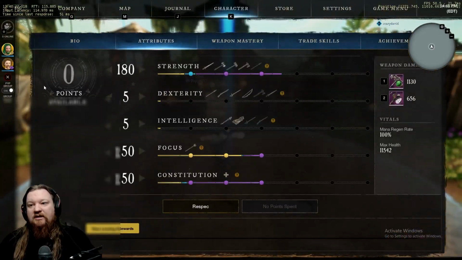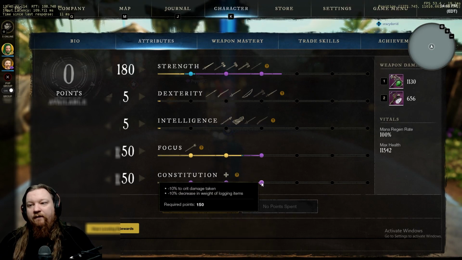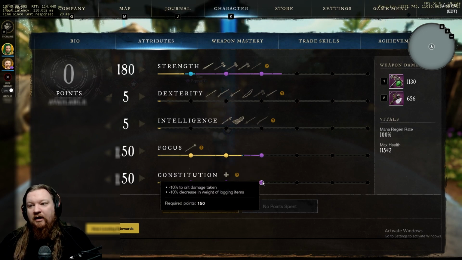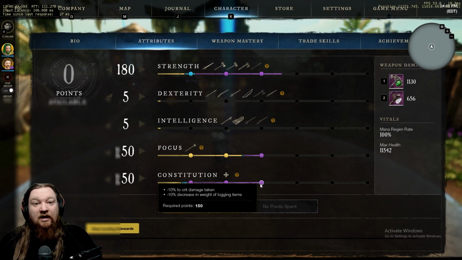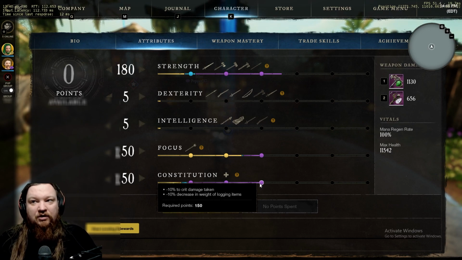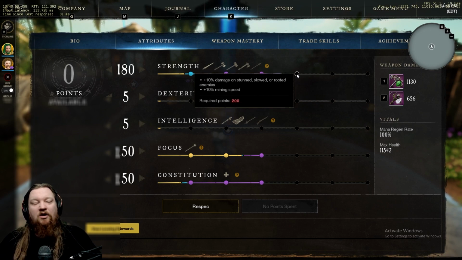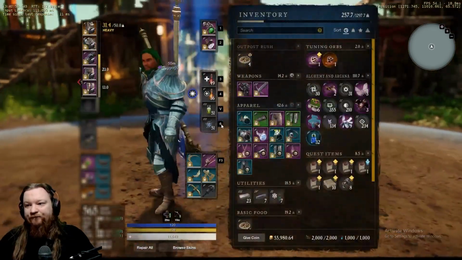So the standard is going to be 150 focus, 150 constitution. The reason: bonus healing. Again, here currently resilience is working as intended, and instead of negative 10% critical damage, it is negative 10% all damage. Okay, and then the rest into strength. We can go all the way up to 200 strength with a perfect build, but that requires all of your items being gear score 600.